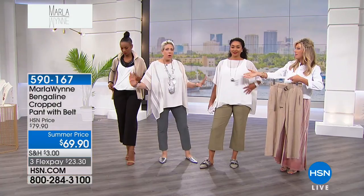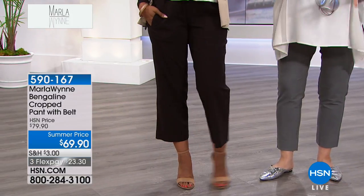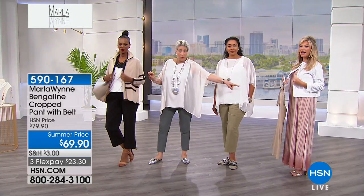Oh, and look how great you can put together these looks and look this fantastic. Look at Ingrid in this pant. So here's another whole way, but like butter. So here it's casual, easy. Here, she's wearing a jacket we're gonna talk about in a minute, but look at how it can go from super casual to super dressy, and by the way, the little jacket you're wearing would be adorable with these.